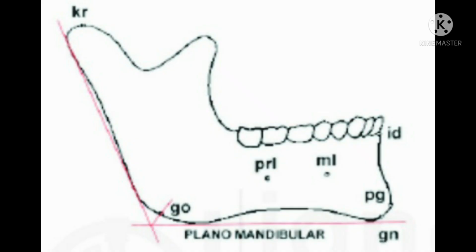Height of ramus. It measures the straight distance between gonion and the highest point on the mandibular condyle. Gonion is the most posterior, inferior and lateral point of the angle of the lower jaw or mandible, met by the basal margin of the body and the posterior margin of the ramus.